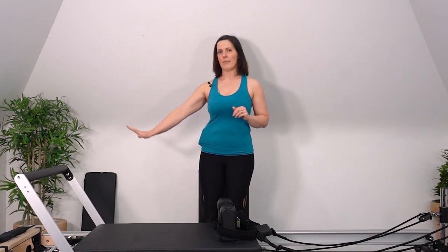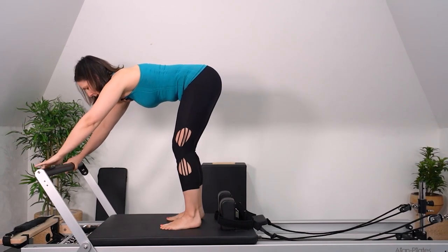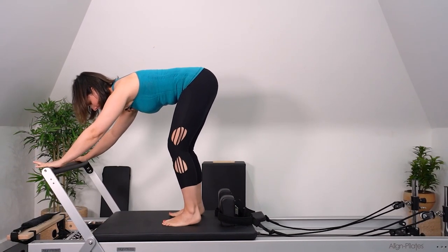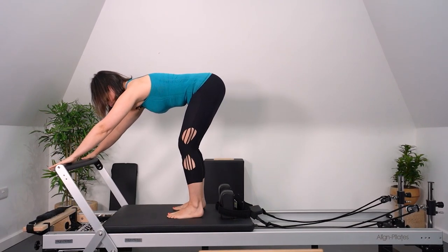We're going to get started. We're going to start with our foot bar all the way up. On this reformer today, I'm going to be starting with a red and a yellow, which is one and a quarter springs. But you can work anywhere from one to two springs — a medium tension — so you have the ease of being able to push the carriage back and forth without straining the shoulders. We're going to start standing, put our hands on the bar, and stand midway on the carriage. If you're a little bit tighter in your hamstrings, you might want to move your legs backwards, and if you're more flexible, move your feet forward. I want to see that you're nice and open through the wrist joint — not flexing and putting pressure there. My hands are in front of my shoulders.